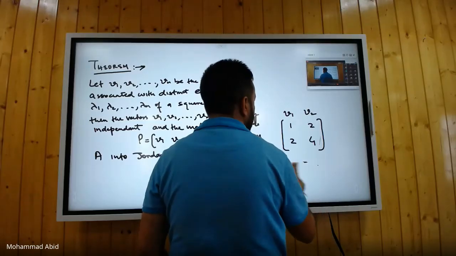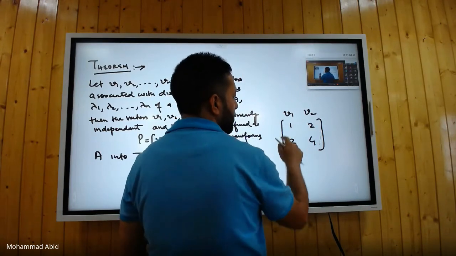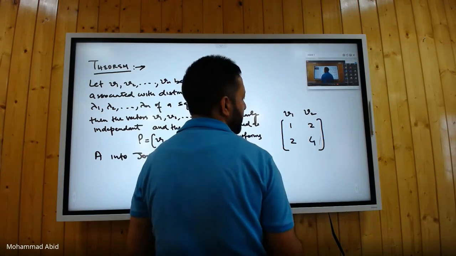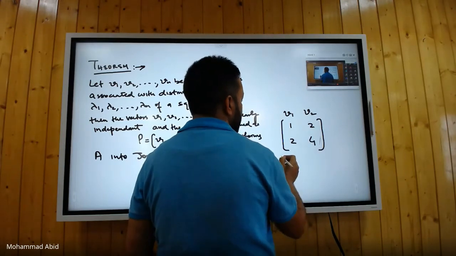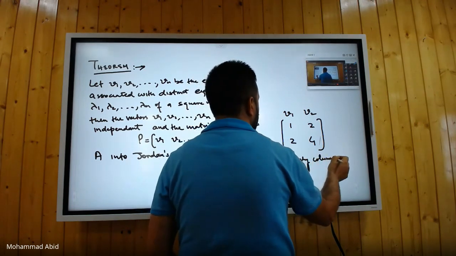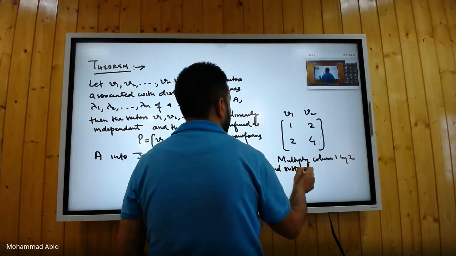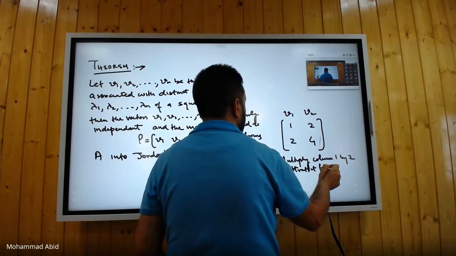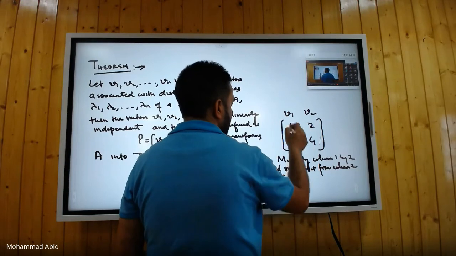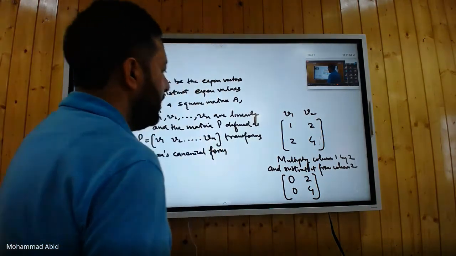Okay. दूसरे लफ्जों में आप इसको ऐसे भी देख सकते हो, if you perform some column operations here, if I do some column operations, like if I multiply this column by 2 and then subtract it from this, that means you perform some linear operations. If I multiply column 1 by 2 and subtract it from column 2, what will I get? I'll get this as 0 0 and this as 2 4, isn't it?